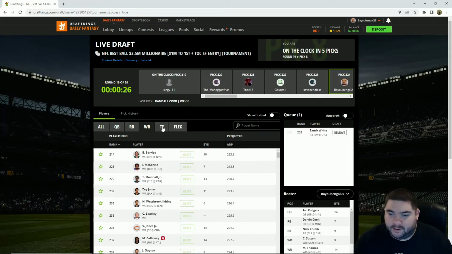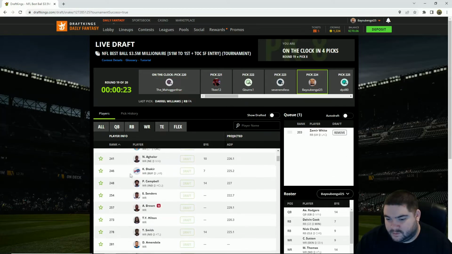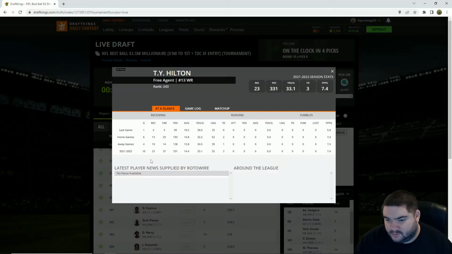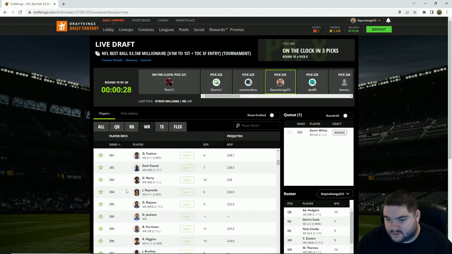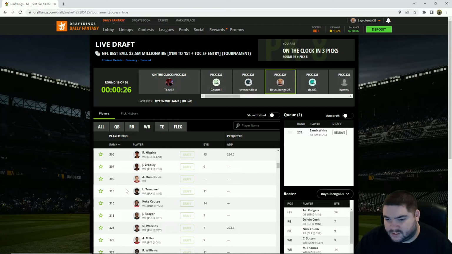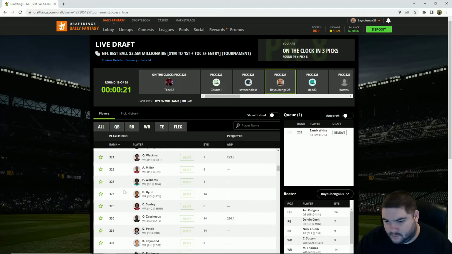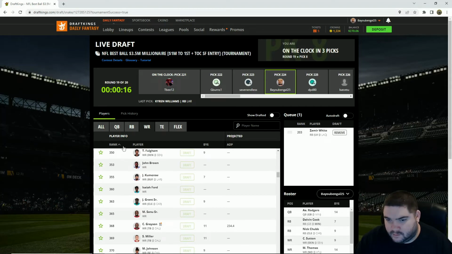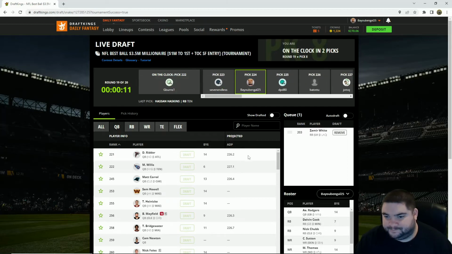Oh, Randall Cobb, bye-bye. So we really do need another wide receiver. We really do need another one. Who would be a decent receiver? Would T.Y. Hilton, is he going to get on a team or what? I don't want to just draft him because if he doesn't land on a team, it's a waste of a spot. Jalen Reagor. Man, I'm really diving deep here. I don't know how much I like it, guys.